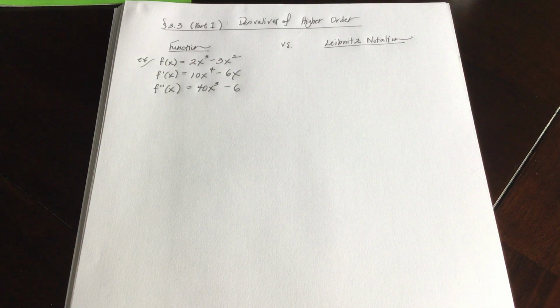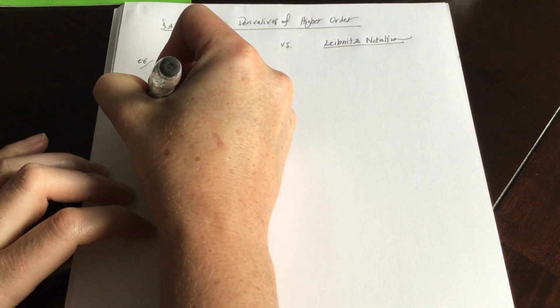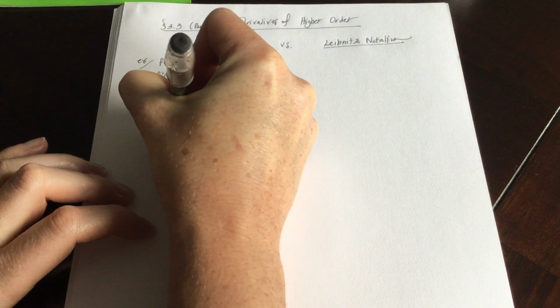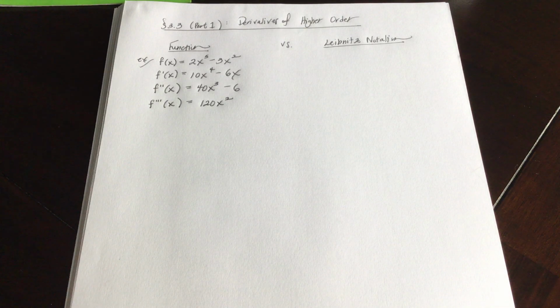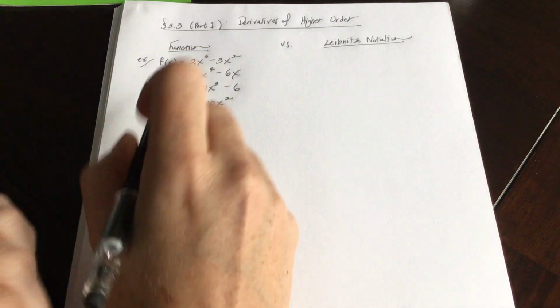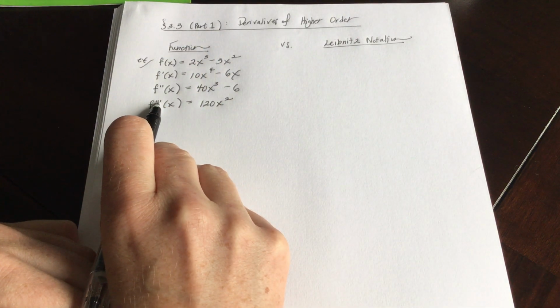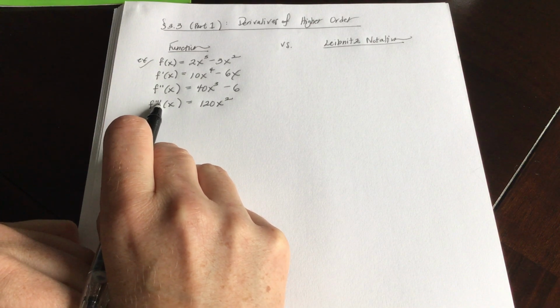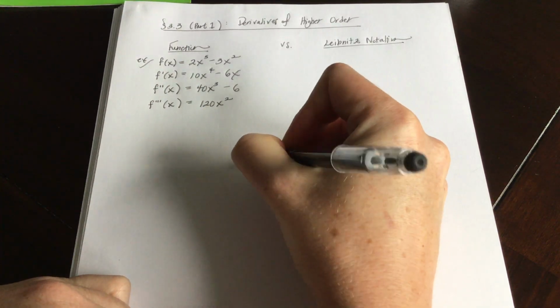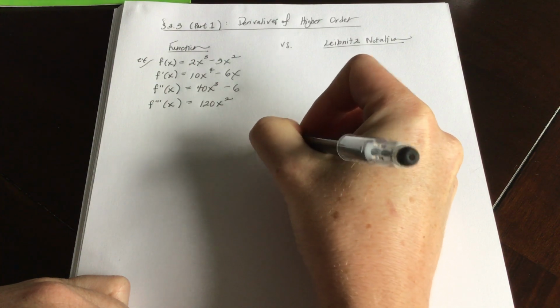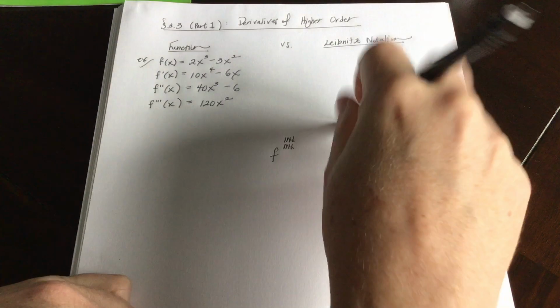And what if you need to take the derivative of the second derivative? You would get the third derivative, and its nickname would be f triple prime. In this case, you would simply get 120x squared. I hope it makes sense that this prime notation is going to run into issues, since there's no limit to the number of derivatives that you can take. You don't want something like that, that type of notation just wouldn't work.